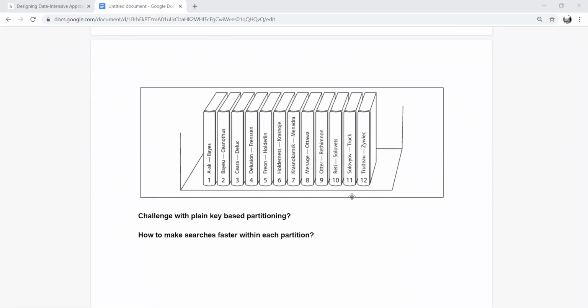So let's start by talking about key-based partitioning. Let's say you have 12 nodes, and you want to store some English words from A to Z. Let's consider all uppercase, just 26 letters.